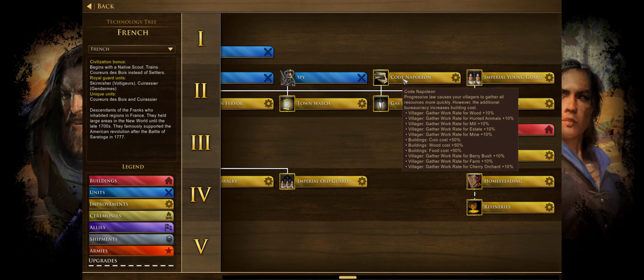However, the additional bureaucracy increases building cost. So this one's kind of an interesting trade-off. All your buildings cost more, but you gather everything faster. I don't know that this is really that good. It could be useful in the late game if you've already pretty much built all your buildings and you just want a little bit more economy at that point.